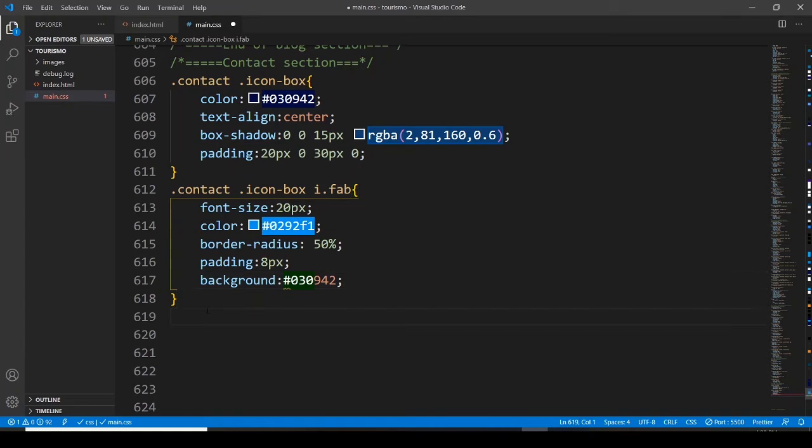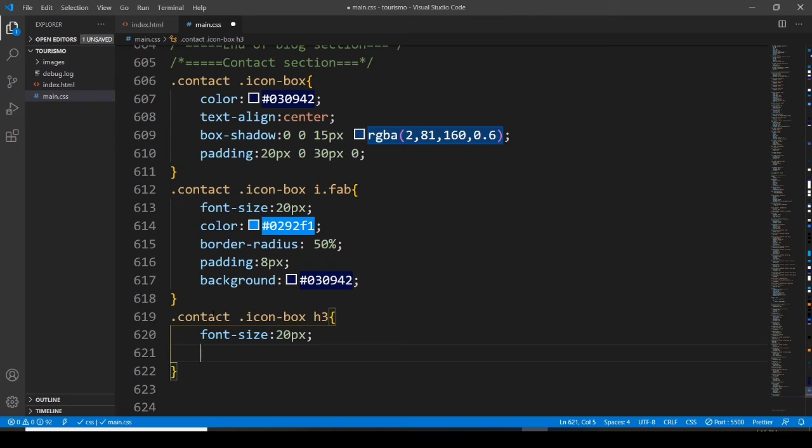and then after, well, let's go with the contact box same selector, but with heading 3 element, and here the font size, and the font size for this is going to be 20 pixels, and the color for this is going to be black.